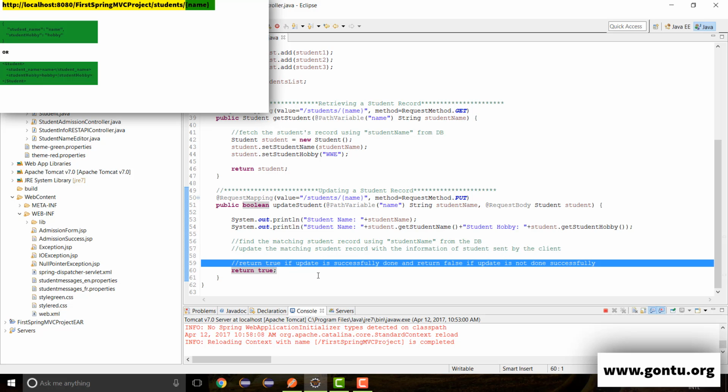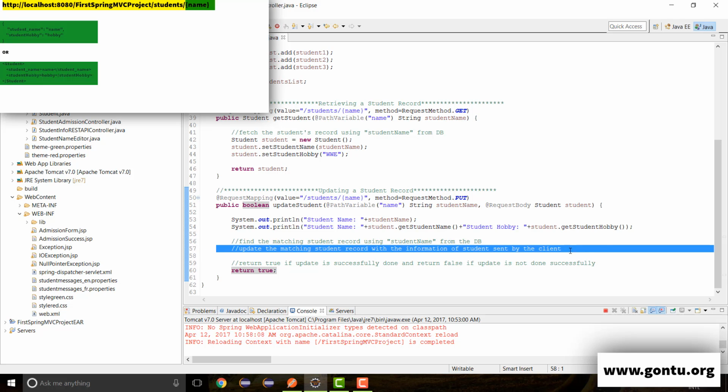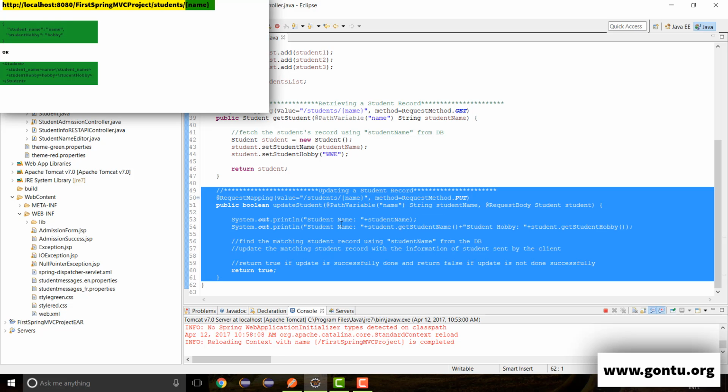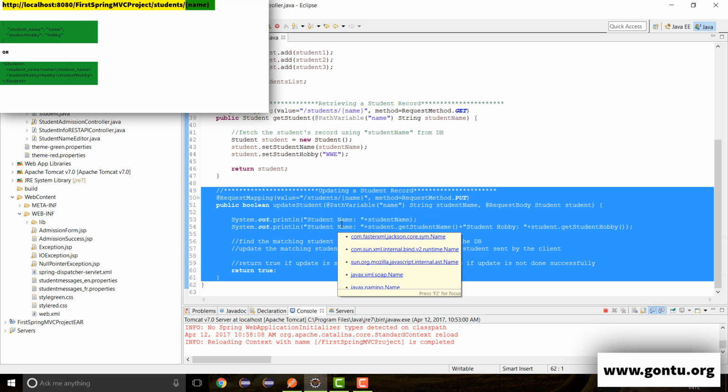If this controller method is successfully able to update the information in the database, it's going to return true, otherwise it's going to return false. So this is what this overall REST API controller method is performing.